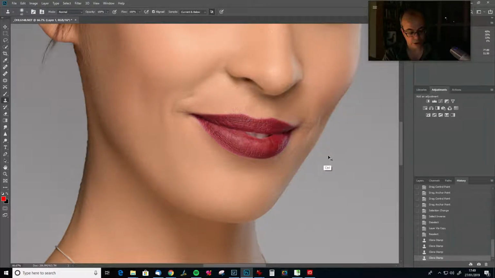The next thing we can do, Photoshop bongs at you for some reason, and I've never come across a reliable reason as to why that is. I'm going to invert the selection, so we're now working on the lips, and we're going to do the same with the clone stamp tool. We're just going to sharpen up the edge just a touch. So I'm going to go right in there, not quite that much.